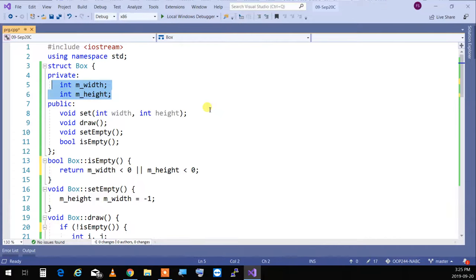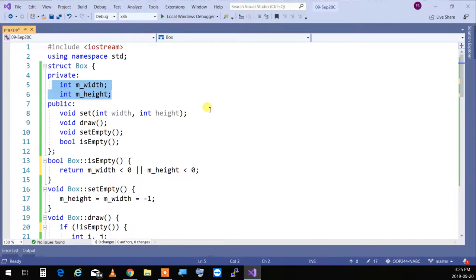From now on, I'm not gonna call this thing a structure because we don't have a structure in C++. C++ has a class. What is the difference between a structure and a class? Class is private by default, structure is public by default. I put a private right at the beginning. It doesn't matter if I change that struct to a class. It's the exact same meaning with absolutely no difference. Are we okay with this?